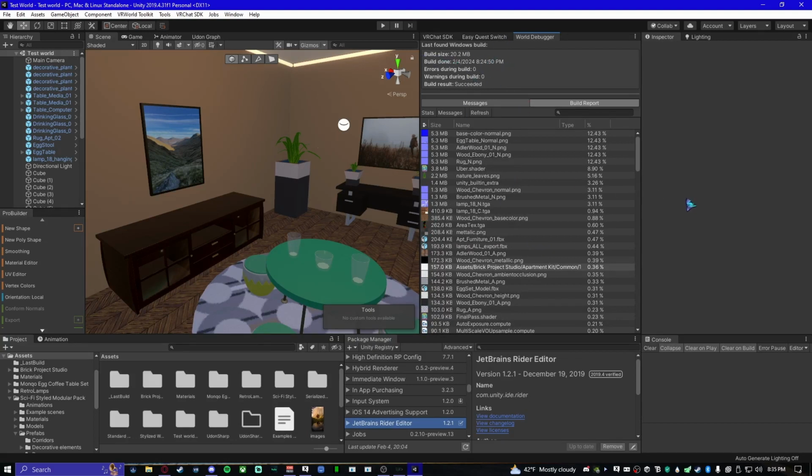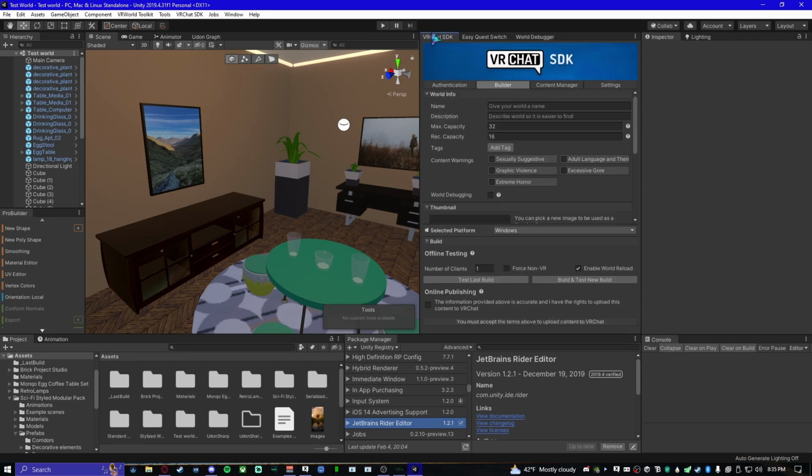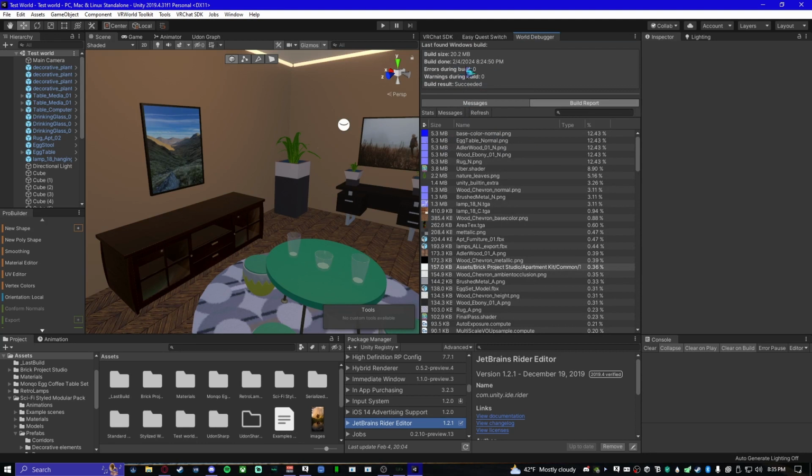So when you build to test in the VRChat control panel, it will give you a list of things from the build that succeeded before it. So you can keep an eye on your storage.